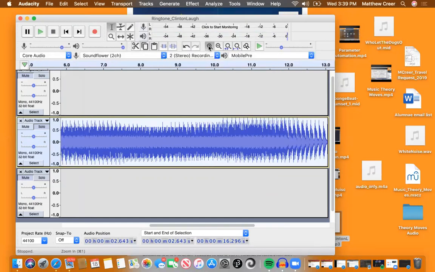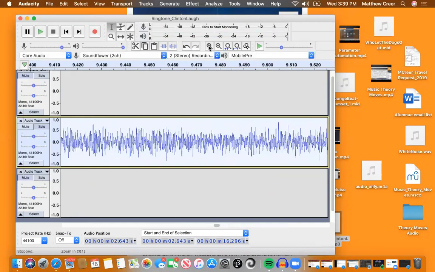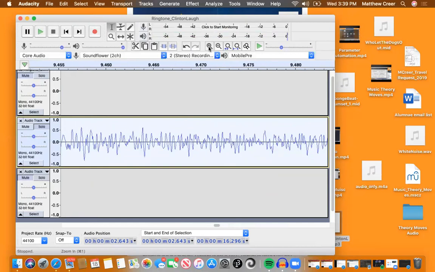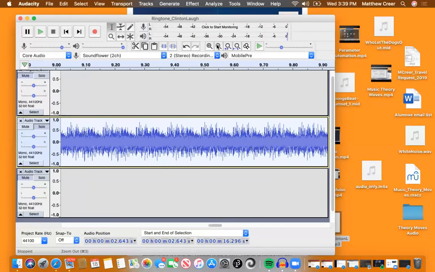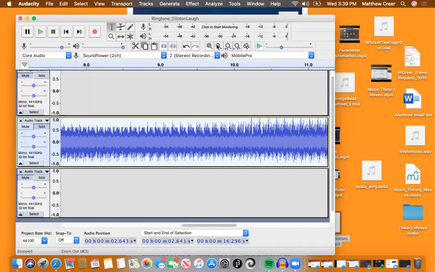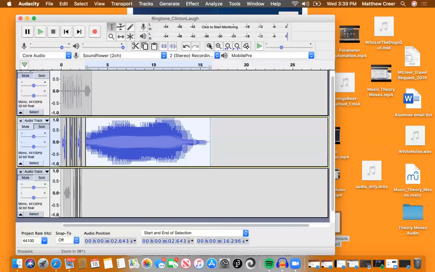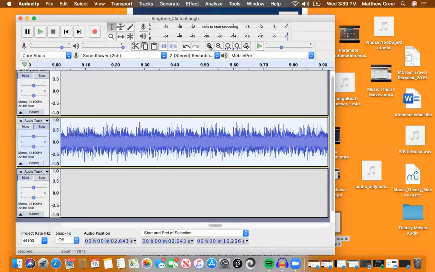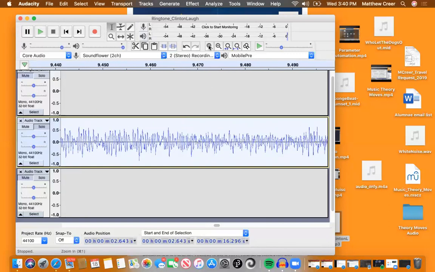Fantastic. Okay, now if we zoom in, ooh, we've got plenty of material for me to show you. We see that as we get closer in, and try this with your own sample, okay? Usually we don't hear the spaces because we have such a high resolution in digital audio. But when we start pulling the sound apart, we can see that there's actually little windows of sound, right? And when we pull them apart, it gets grainy. It gets rough.